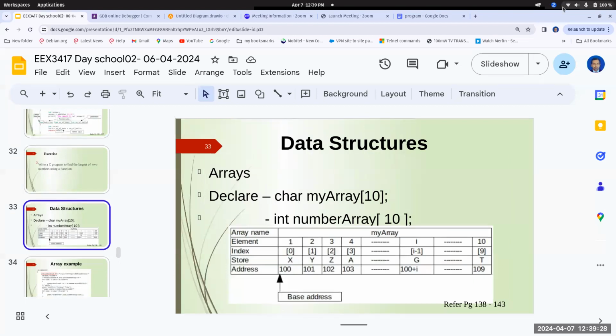Other thing is data structures. Actually, data structures are arrays.